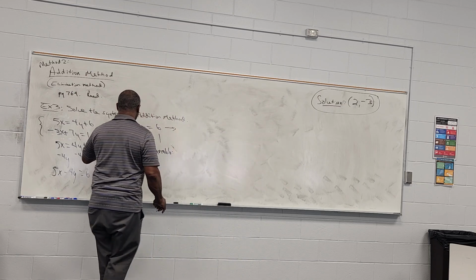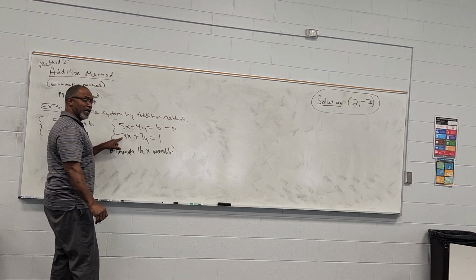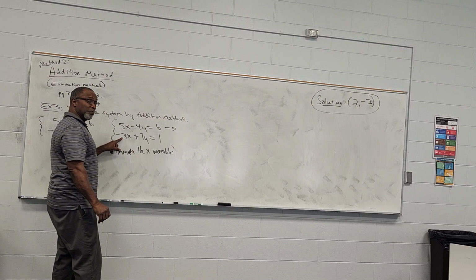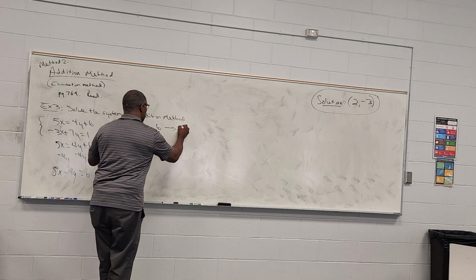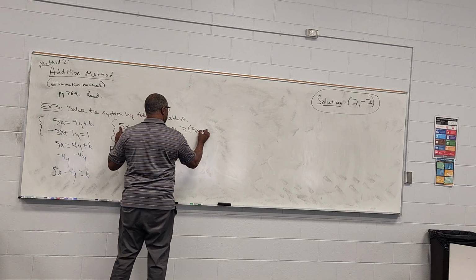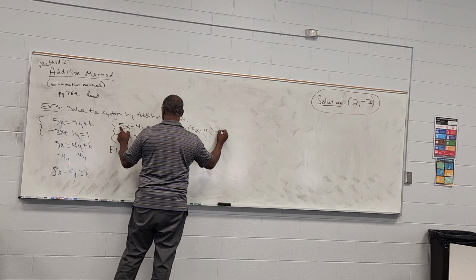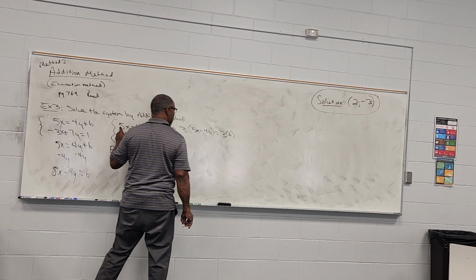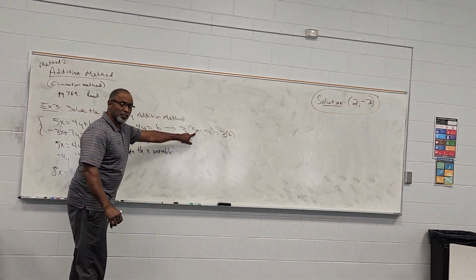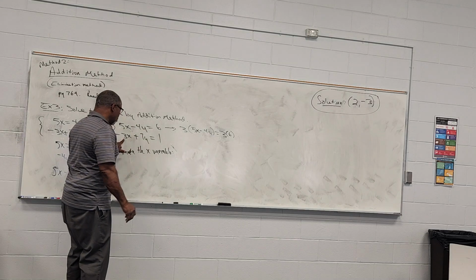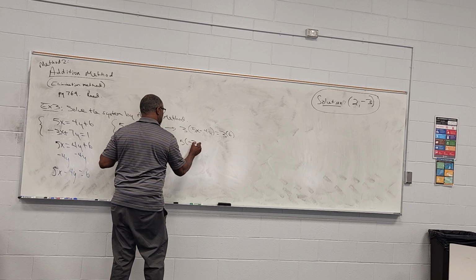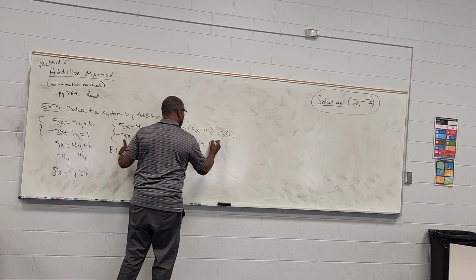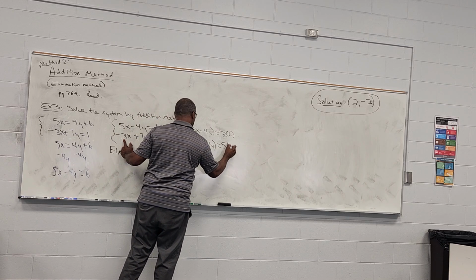so that the x variable will go away. So I'm going to multiply this equation because I see a 5x and a 3x. The least common multiple is 15x. So I'm going to multiply this equation by 3. If I do it on this side, I do it on the other side. Whatever you do on one side of the equation, do the same for the other. 3 times 5x will make a positive 15x. This one I'm going to multiply by 5. 5 times negative 3x plus 7y. If I do it on that side, I got to do it on this side.